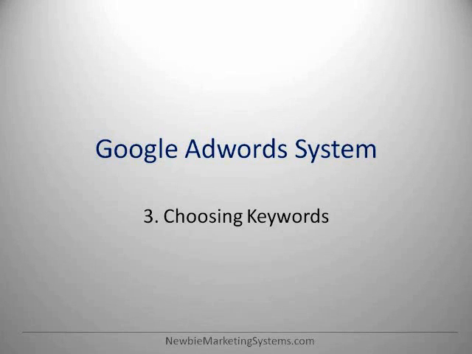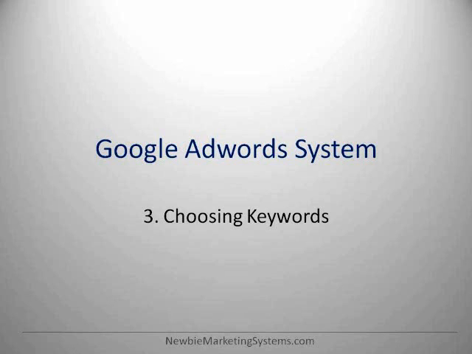about choosing keywords for your Google AdWords campaign. Now, there's an old method and there's a better method of choosing your keywords. The old method was simply to use some sort of tool like the Overture inventory tool or the Google keyword tool and to find 2,000 variations of your keyword and then to throw them all into your AdWords campaign and get tons of traffic from that.